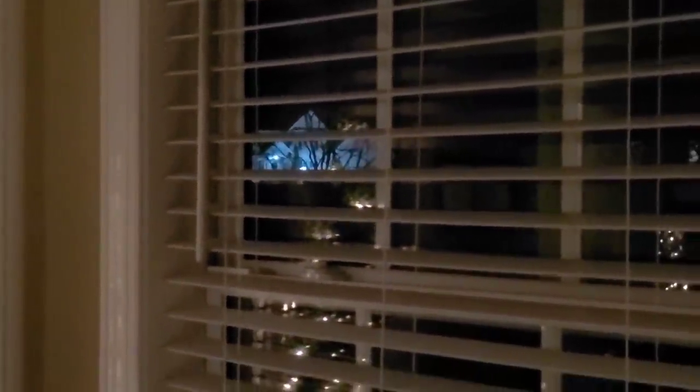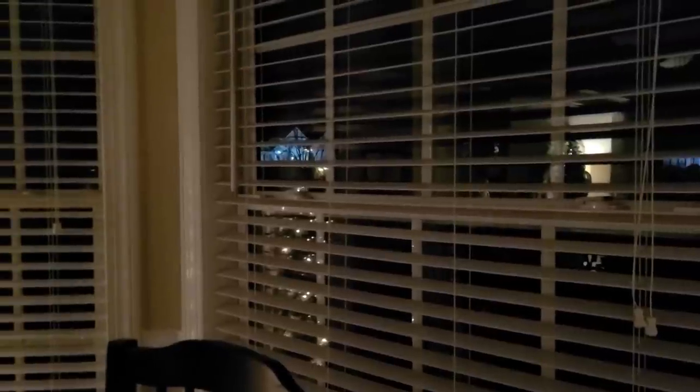You can see that house in the back on the back side street — I actually love that house. They normally have it all lit up with their Christmas decor and I love sitting in the evening looking at all the little lights and designs. I guess they're giving their light bill a break and just have the exterior lights on. I just love this view from my breakfast nook. I'm a little sad today — they don't have their house lit up like they normally do, but it's all right.